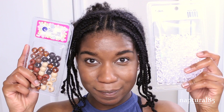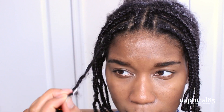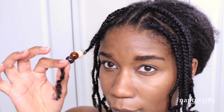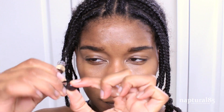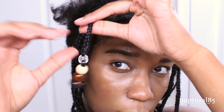I picked up my beads from my local beauty supply store and they came with a cute beader tool — clearly made for a little kid but we can make it work. Load your beads onto the beader tool and don't fill it up completely; you need to fit your braid through that hole, so leave enough space. Loop the braid through the hole, push up on the beads, and that transfers the beads up and onto your braid. To secure, take the end of your braid, fold it up and over that very last bead in the row, then grab a gentle elastic and secure it right over that bead so it can't move. Push your beads down to cover the elastic.